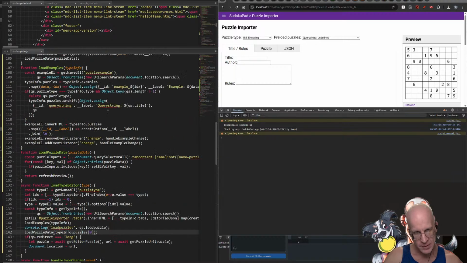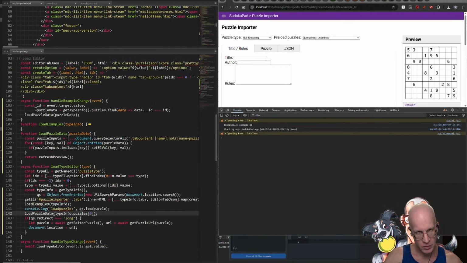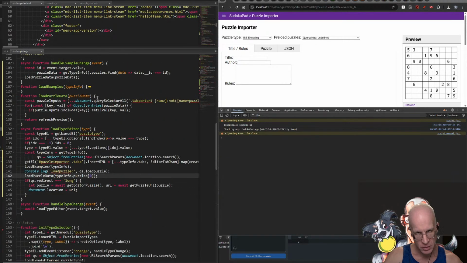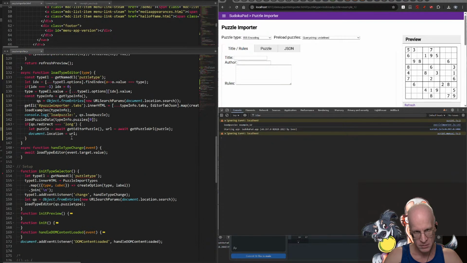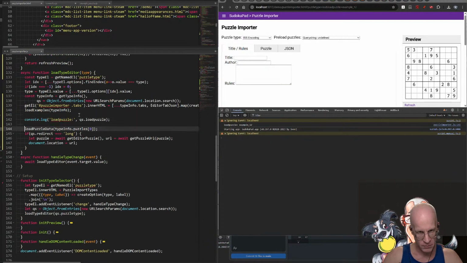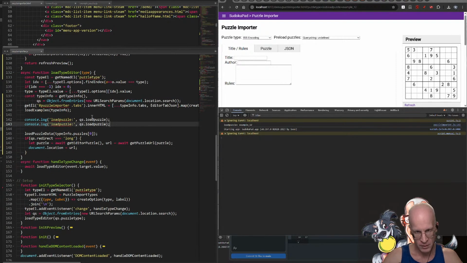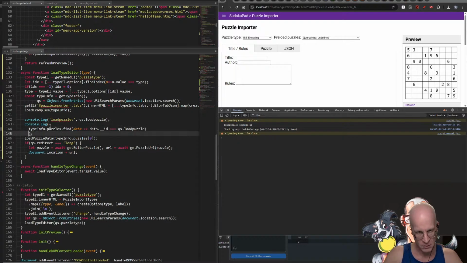And similarly to this, okay. If I now look at type info dot puzzles find load puzzle, something like that.